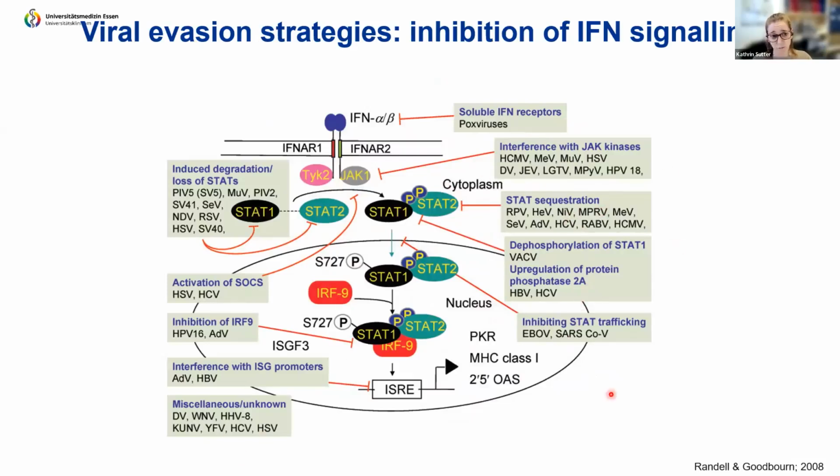And especially from SARS coronavirus 2, we also know right now that the induction, but also the signaling of the interferons is strongly inhibited by SARS coronavirus infection. And you can also see that some viruses, for example herpes simplex virus, inhibit the interferon signaling at different stages. So it inhibits here, but it's also inhibiting there, so that in the end you really have an efficient downregulation of the interferon response.